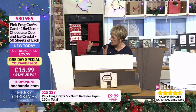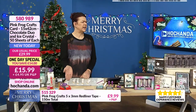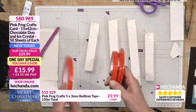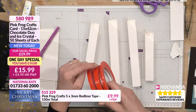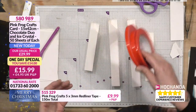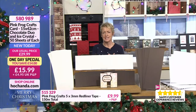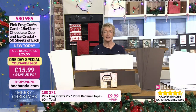Could you still use the three mil if your folds were bigger, or would you recommend going larger? I would go up the millage! If my tab was one centimeter I would use the nine mil, because it's just short of the centimeter. If I've got a one-and-a-half centimeter tab I'd go for 12 mil — you want to put your red liner tape down but not interfere with the fold line, so it needs to be a bit smaller. It might be worthwhile having a couple of sizes on hand — they're all less than that and always handy to have.